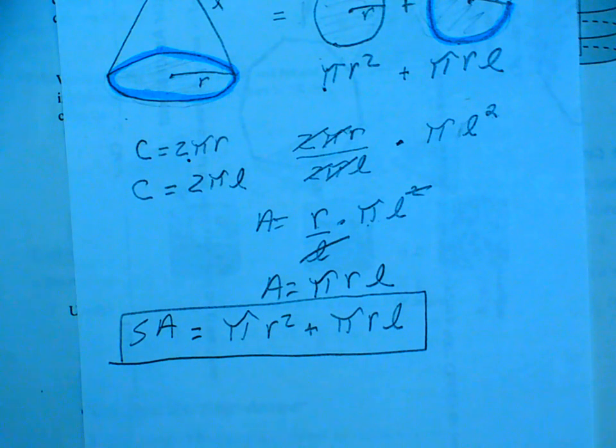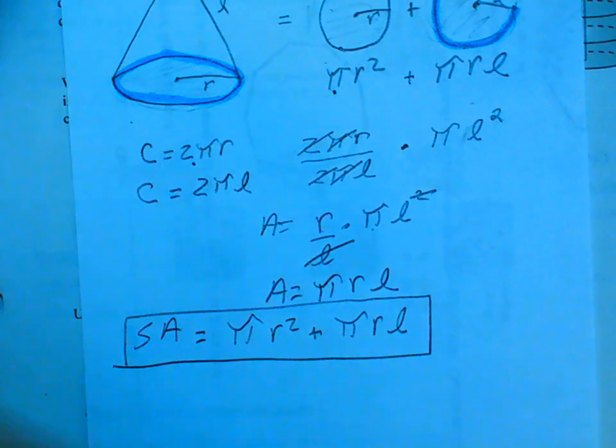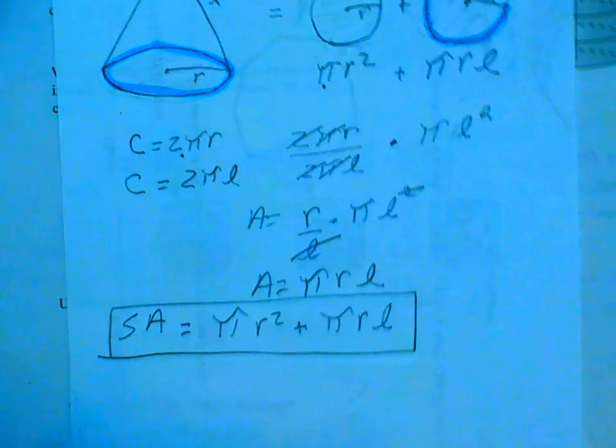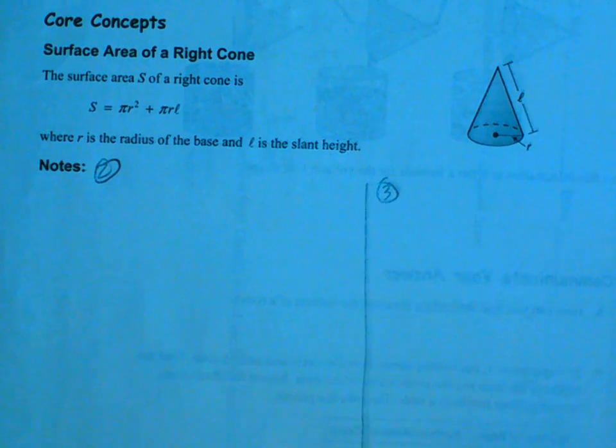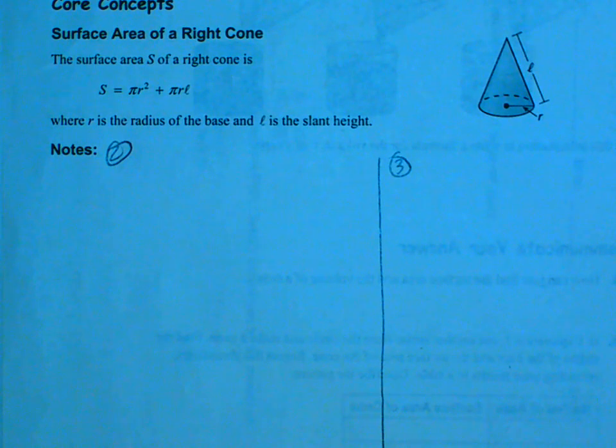Let's take a look at the first example. Before that, let me tell you where the problems are going to go. Turn to page 346, and you'll be doing problem number 1 right at the top. At the bottom, you're going to do problems 2 and 3. Turn to the next page, and you'll be doing problem 4 right there.